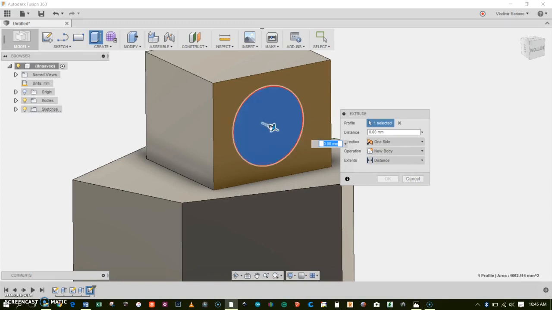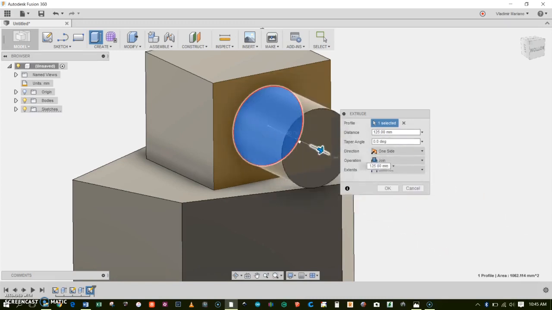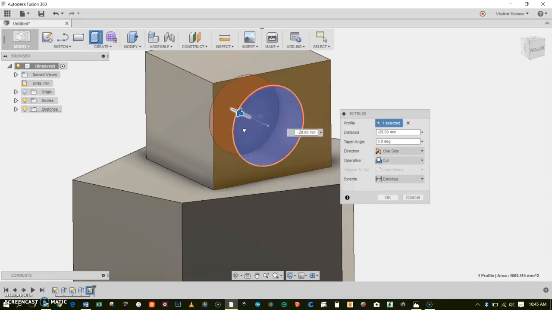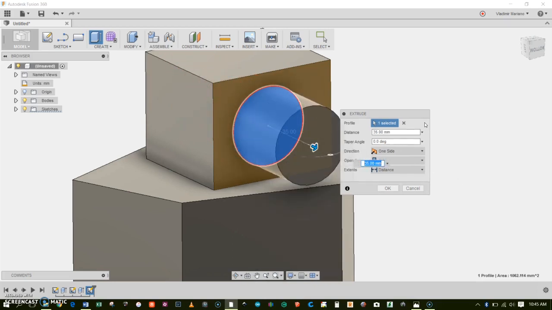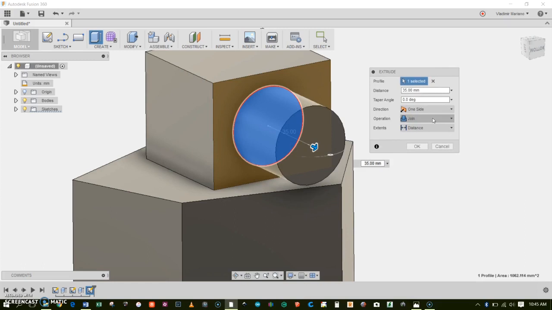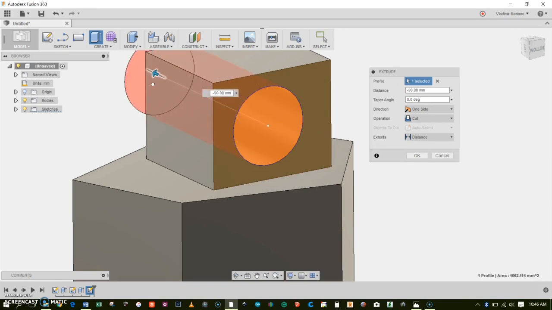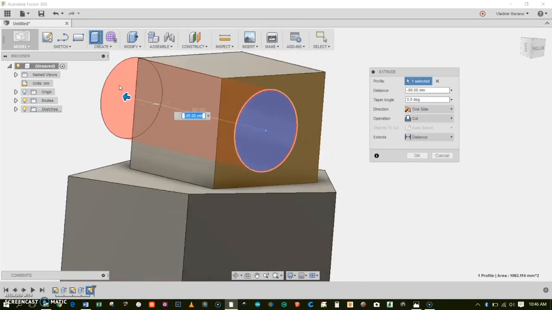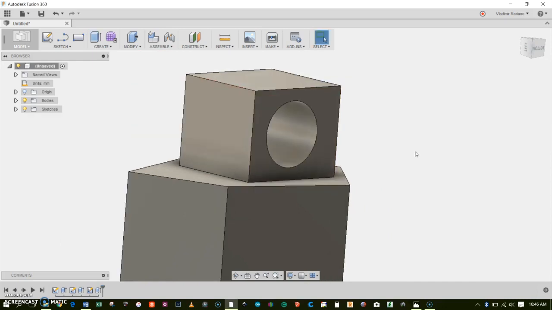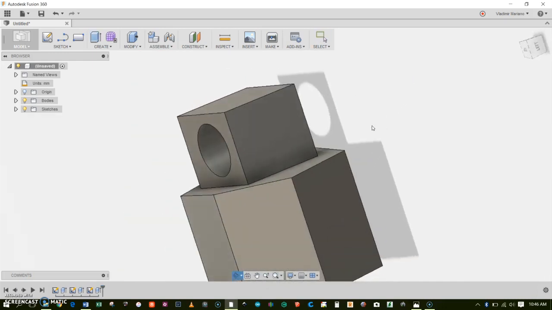click in our circle, and as you can see, we can drag out and create this cylinder that comes out, or we can drag it in and you can see it starts turning red or pink. Also notice that when I drag it out, this option right here in our dialog box says join. Keep an eye on that. As I move it in, once it goes inside the cube, it changes to cut. So let's just drag this all the way till we see it come out on the other side. And I'm going to click OK. And now we have a hole going through our cube.